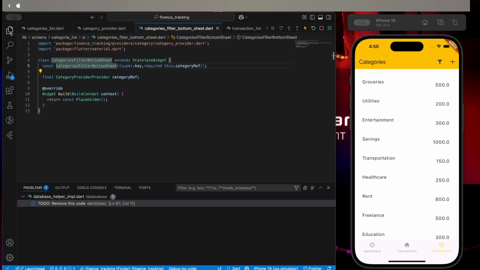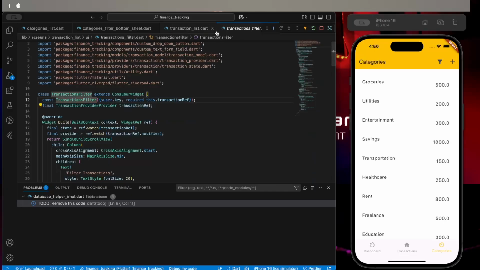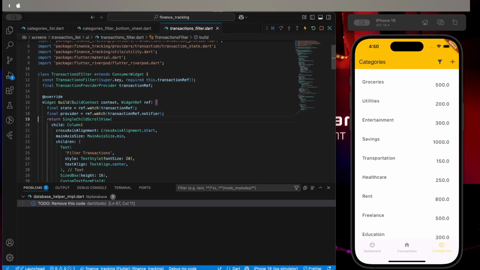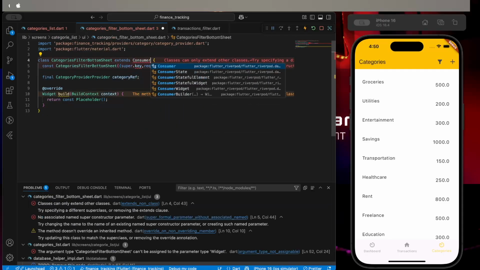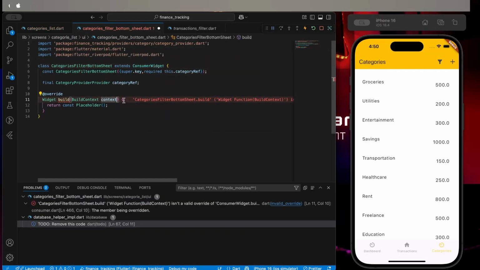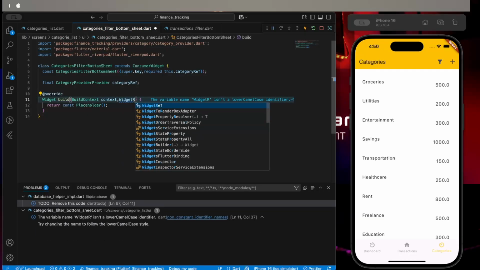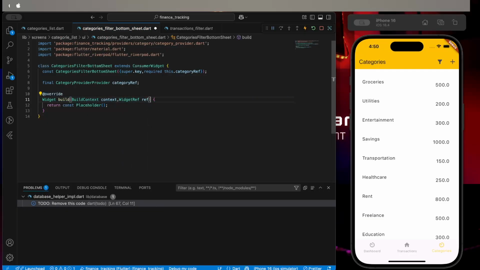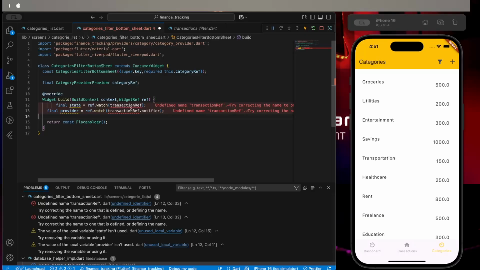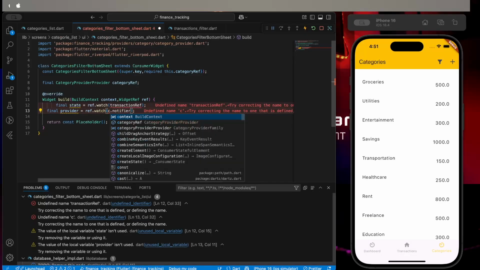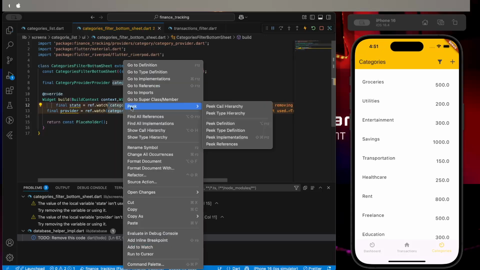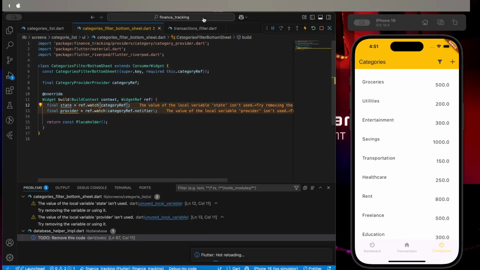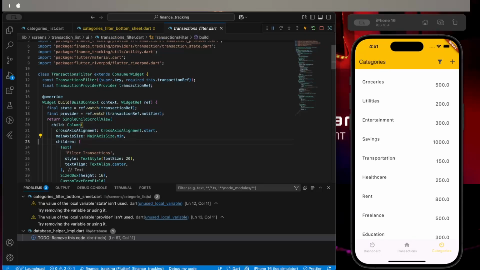Now I'll do the same thing which I have done here as well. We have this one will be a consumer widget. We have widget reference as reference. Okay, and we have a single child scroll view as well.